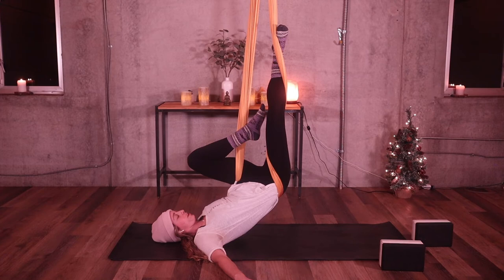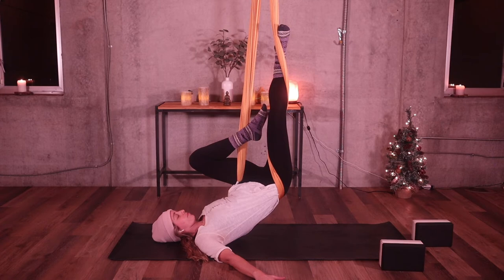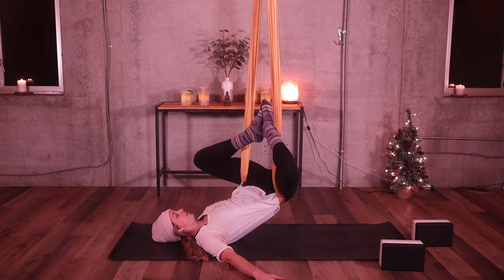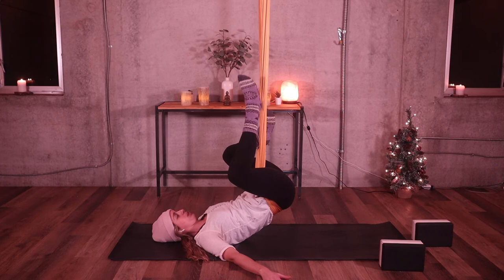A little bit of an oblique crunch on the left, but a really nice open on the right side. And releasing the leg back down and washing it out. We're going into a little bit of a deeper hip opener here. So keeping the left leg where it is, we're going to release the right leg and bring it down to the ground.